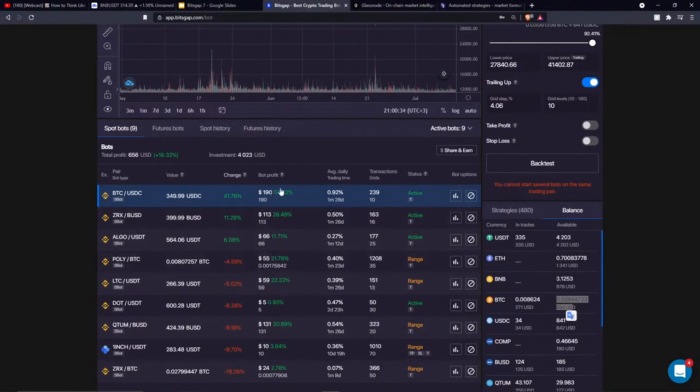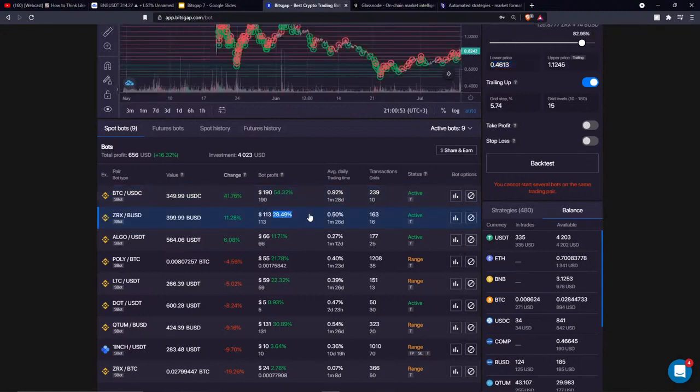So my benchmark per month is 30%. If I see 30% in my bot profit, that's good. That means that I used the right settings, and pretty much the volatility on the market was enough to let my bot trade on these short-term swings. Then I just keep these trades further.